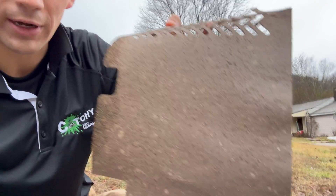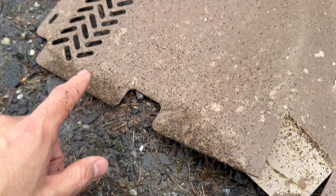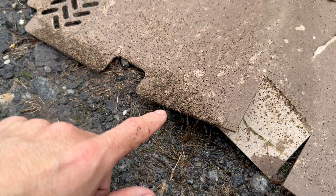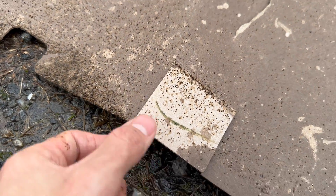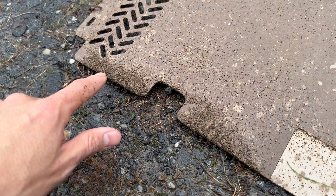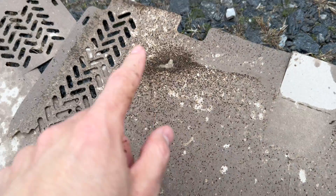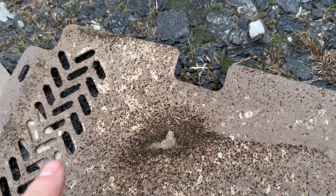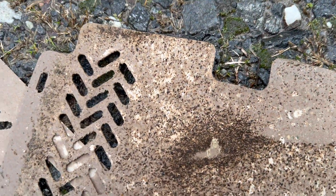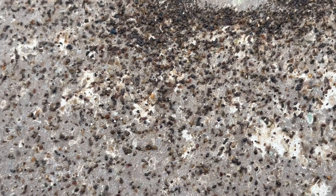The back of the refrigerator, after I pulled off the cardboard, is absolutely covered in cockroach droppings — all of those black dots. They poop in the same areas for a reason: to let other cockroaches know that this is a good place to hide — it's warm, it's safe, there are food sources nearby. This was the inside of the refrigerator, and something warm there was causing the cockroaches to gather and poop all in that same area. So many droppings — this is months and months of cockroach activity.